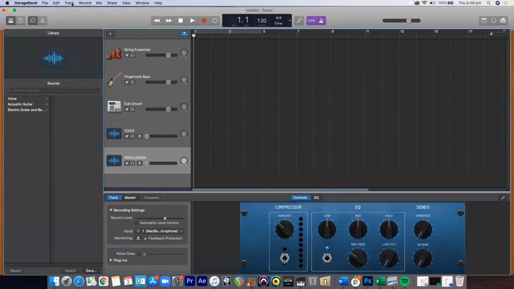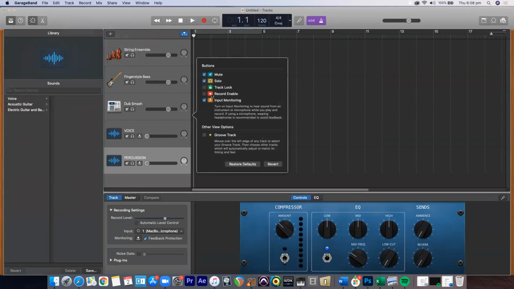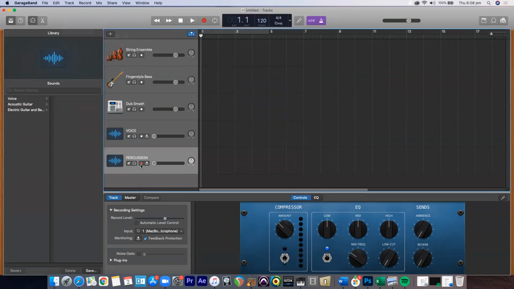So we're going to go here to track. We're going to click show configure track header, and we're going to click record enable. Now what that has done is brought up this little red box, which will arm each track. So you see when I click both of them, you can see my voice moving in the green bar there. It's only allowing me to select one at a time because it's the same input doubled up. If this was input 1 and this was input 2, I could actually have them both recording at the same time. But in this case, we've only got one input.